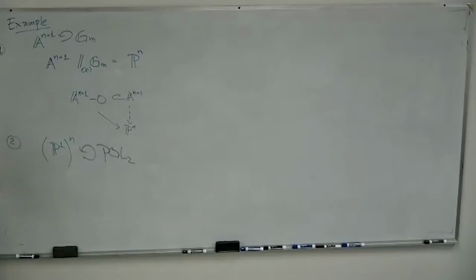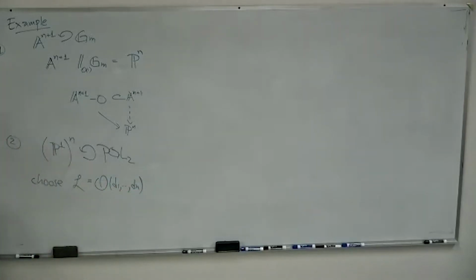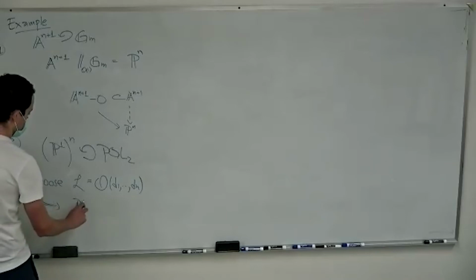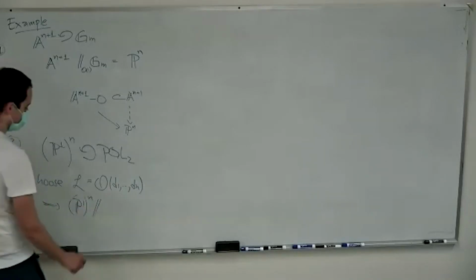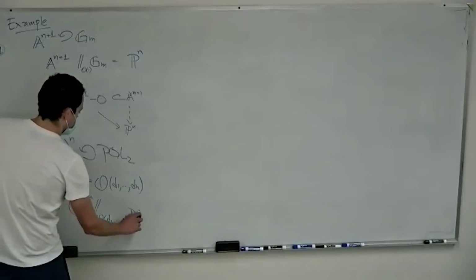So you need to choose an ample line bundle with a linearization, which in this case amounts to choosing just an ample line bundle, because there's only one way to extend the action to a given ample line bundle. So a GIT quotient would depend on how you choose your ample line bundle. You choose an ample line bundle here, which has to be of the form O(a_1, ..., a_n), and that way you get a quotient by PGL2.